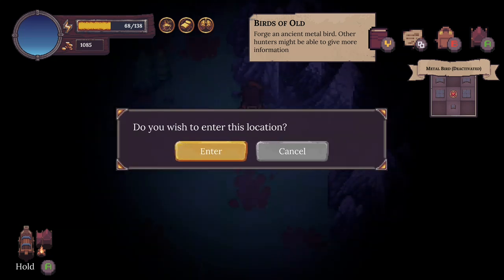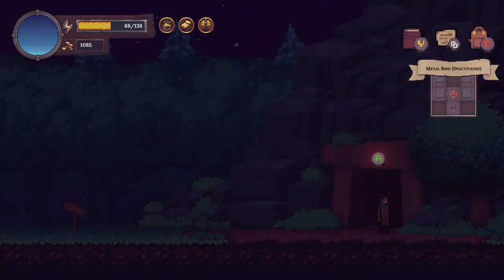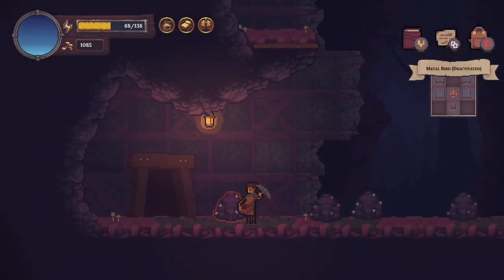I guess I can make the Damascus thing. The Damascus bird. The only issue is that I want to cross this, because I know we've crossed the sea. It's just.